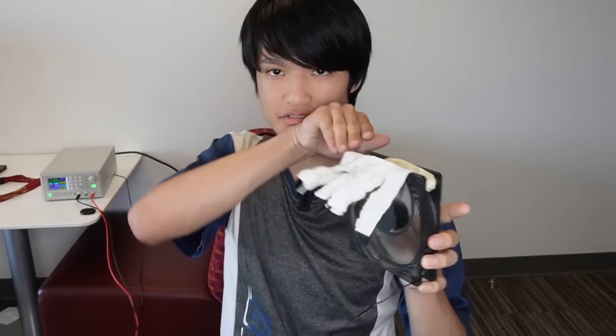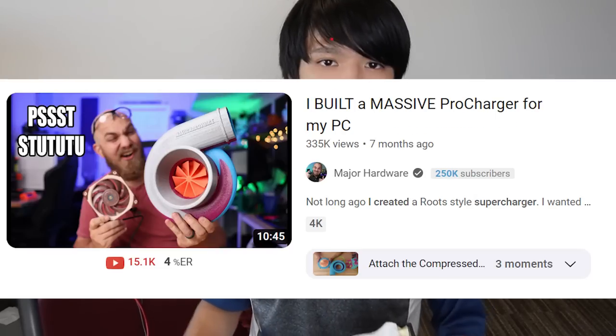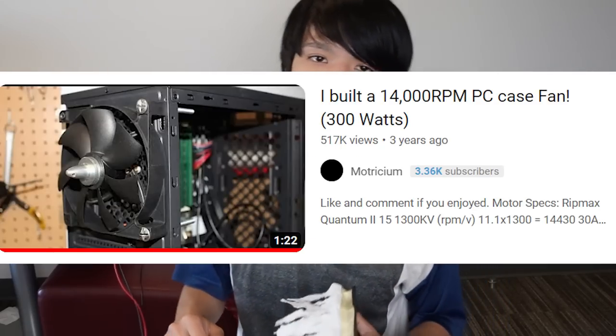Computers generate a lot of heat, and in order to dissipate that heat, they use computer fans like this one right here. Obviously, the more air they push through, the better they are at cooling. And over the past few years, YouTubers have experimented using different fan setups to push increasingly higher amounts of air through their computers. I'm gonna blow every single one of these people out of the water.